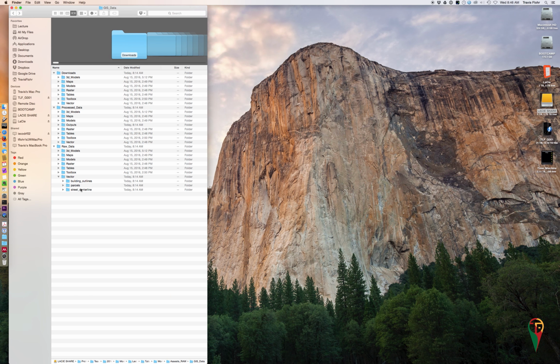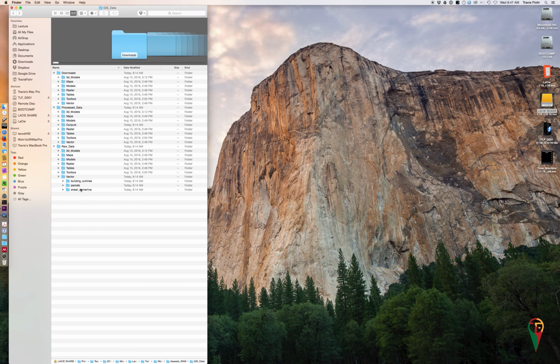Now underneath each of these folders, I have things like 3D models. This is where I would put things like CityEngine files or SketchUp files or things like that I could be using for spatial analysis. Maps are your map container documents, like your ArcMap documents or your QGIS documents. Models are kind of the analytical models. So these are kind of like the flowchart diagrams of things for processing, like from Model Builder. It could also be certain tools or functions that I've downloaded that I can load into the GIS program.